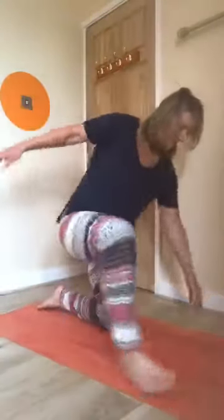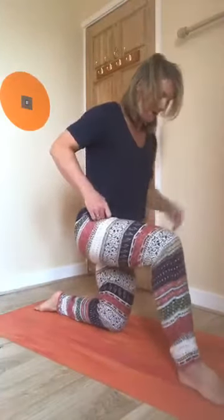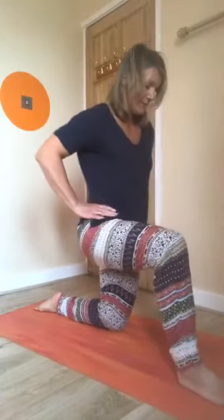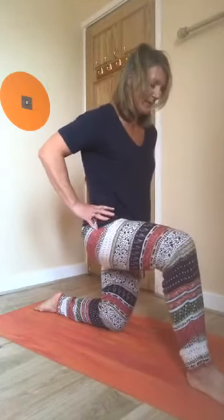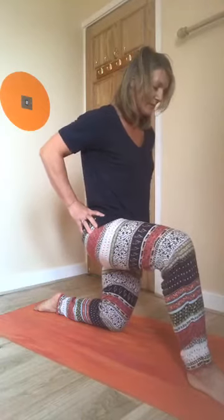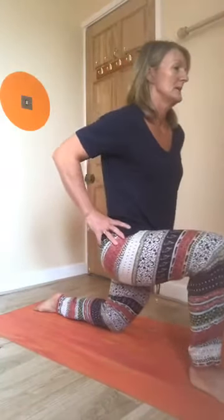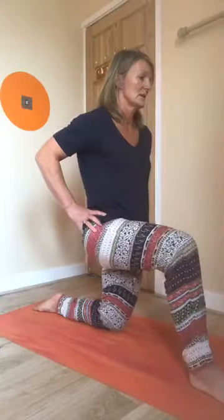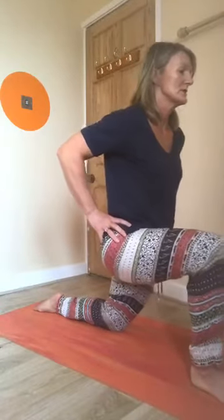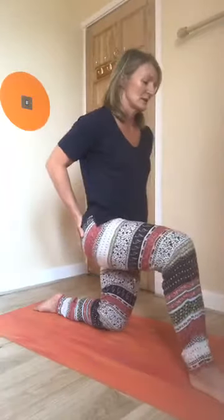Swap sides. So get yourself set up. Starts with the base, and really push your hip forward. Work through the glute to make that happen, and that might be enough to get some stretch in that hip flexor, but also some movement through the hip. Think of pushing forwards through your glute. Really think of driving the hips forwards.